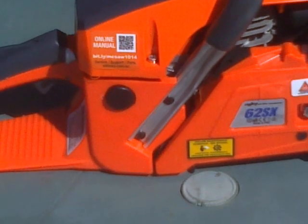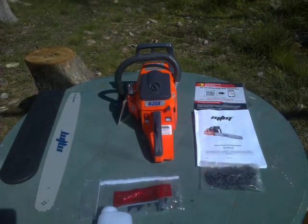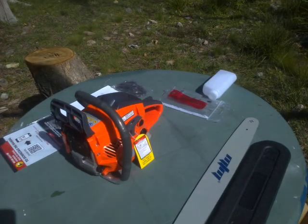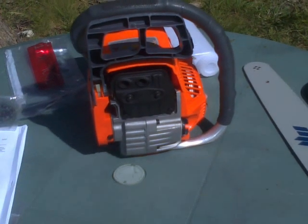$129. Pure Chinesium. Schrodinger's chainsaw. Some assembly required.